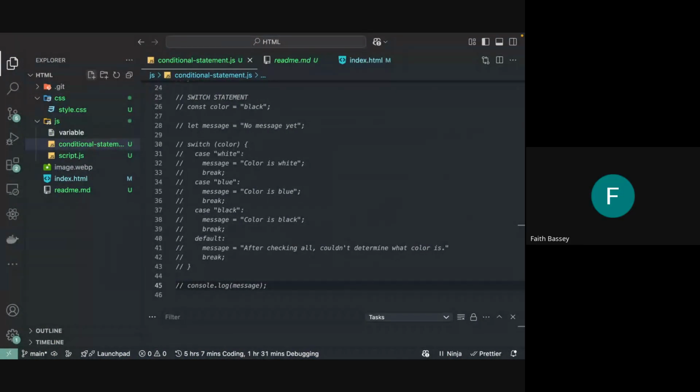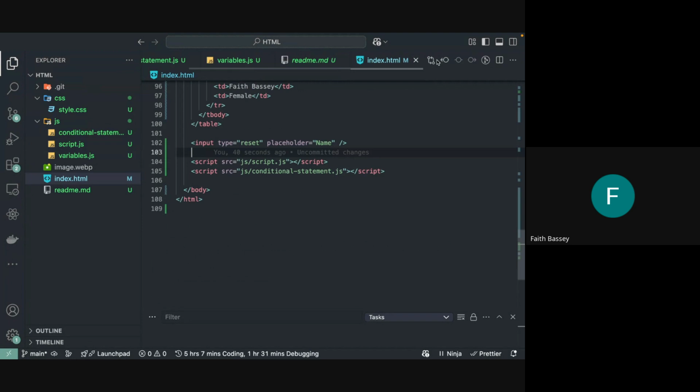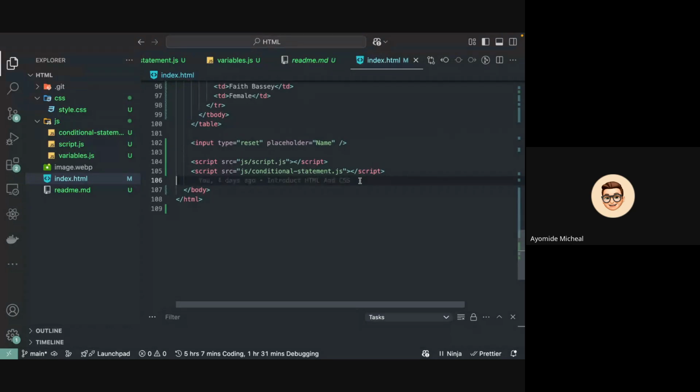That's fine. No, it's something about what you just did, where you added the script. So the second one, the slash was at the end instead of. Yeah, that's it. Yeah, that's fine.